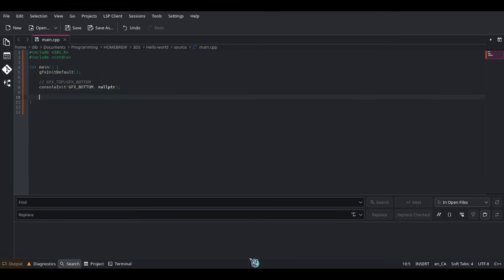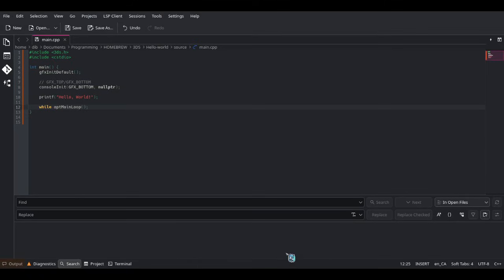And afterwards you can just write whatever. Let's do printf, hello, oops, can't forget the string. Hello world. And then let's start the main loop. while aptMainLoop.